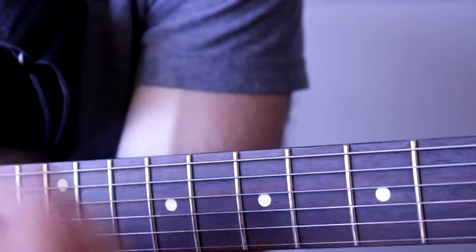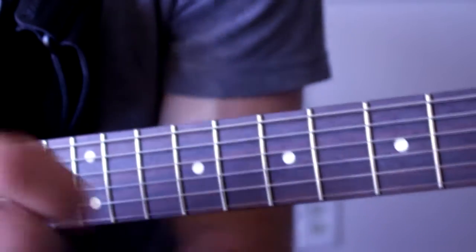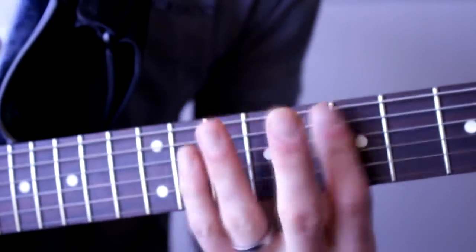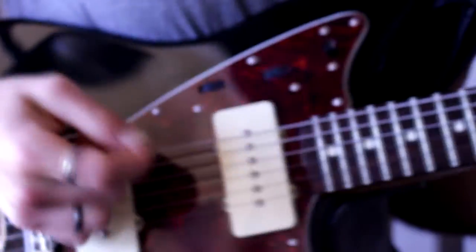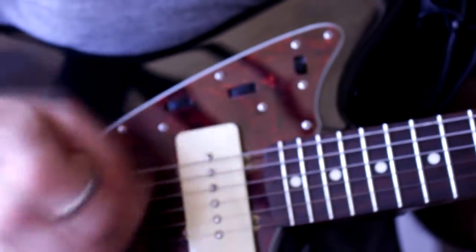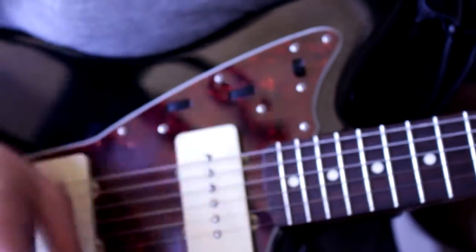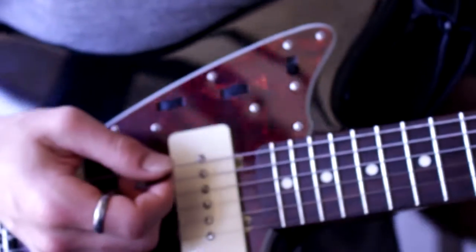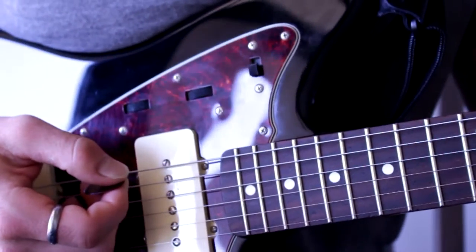So to do this rhythm, this dotted quarter eighth or the dotted eighth 16th, I really just have to illustrate it. So if you cover all your strings gently and just focus on the right hand, it'll be like this. And I'm sure you've heard that rhythm before, that dun, dun, dun. If I include some chords, you'll definitely hear it.